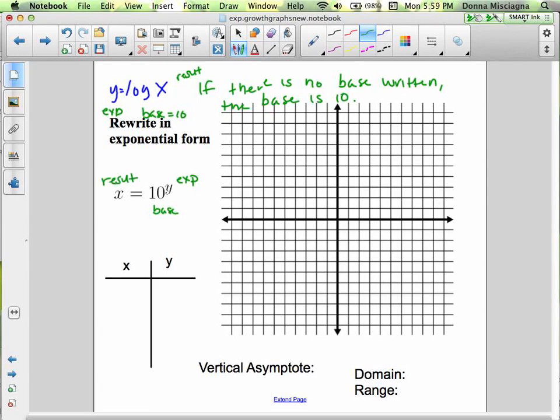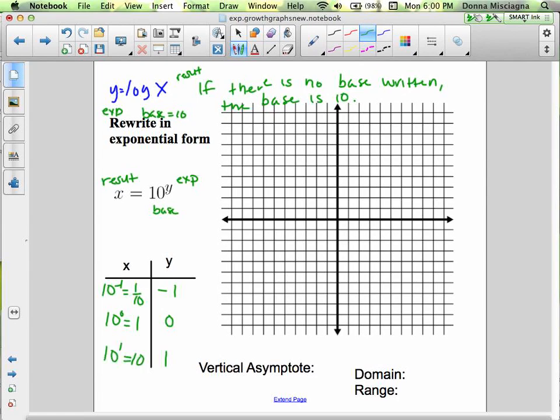Just like before, we're going to plug into y and solve for x. But you're going to find that we can't plug in as many numbers, right? Because 10 to a power is a pretty big value, and the x is going to grow really, really fast. But the y is going to grow really, really slow. So 10 to the negative 1, that's 1/10. 10 to the 0, anything to the 0 is 1, and the only other number I can plug in is 10 to the first, and that's 10.